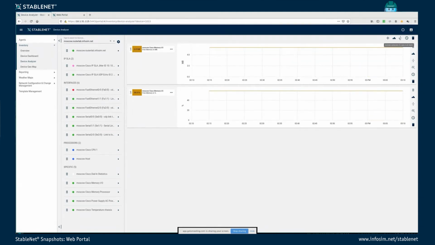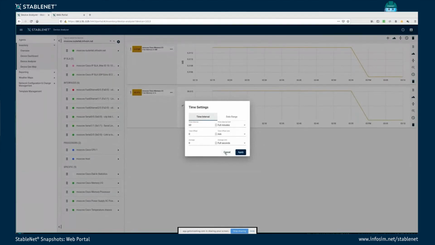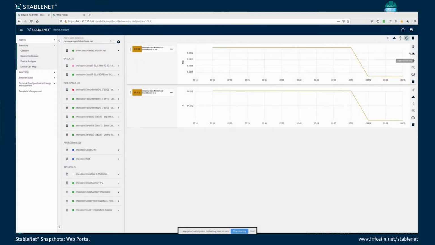which if it's disabled, then all the charts start with 0. And if it's enabled, then the charts of the y-axis are starting with a reasonable number. You can also change the time settings, just like in the analyzer of the Java GUI. And you can do this for all these panels at once with the controls above, or you can do it for each single panel with these controls. You can also drag the panels around any way you like.